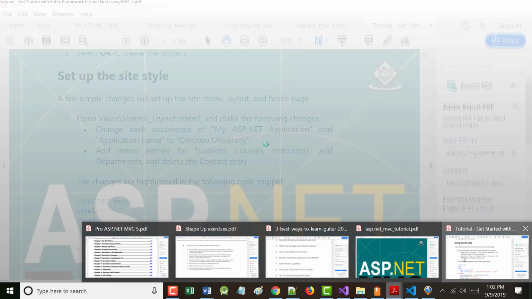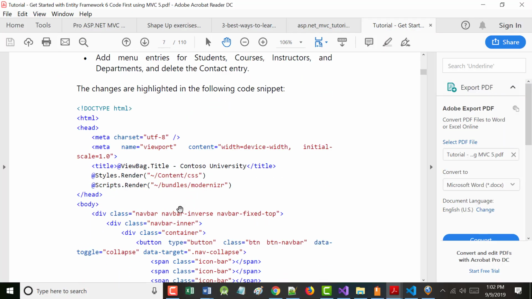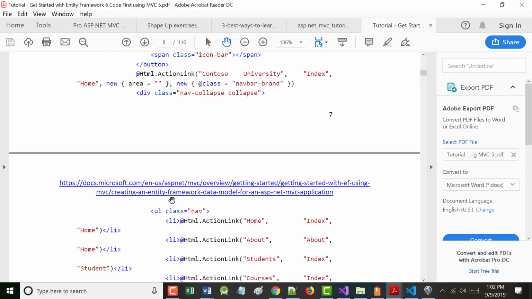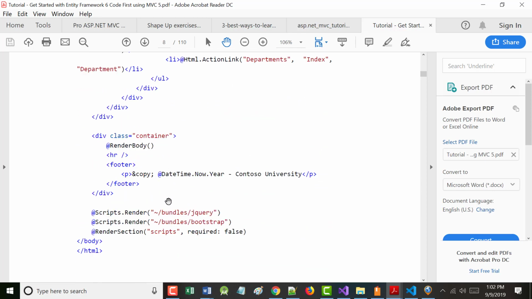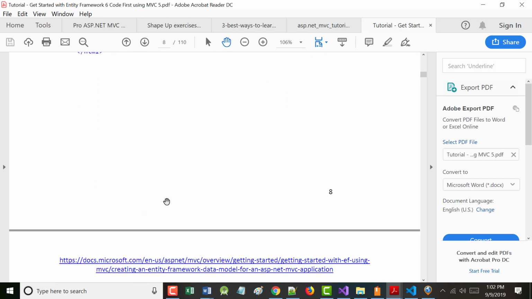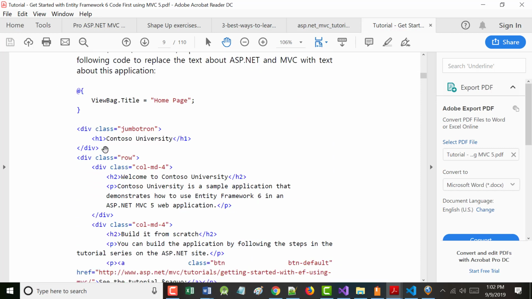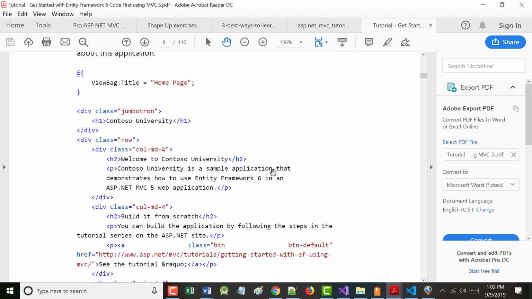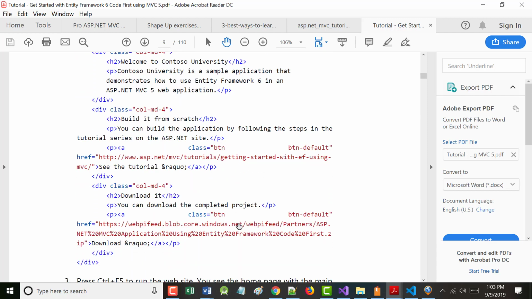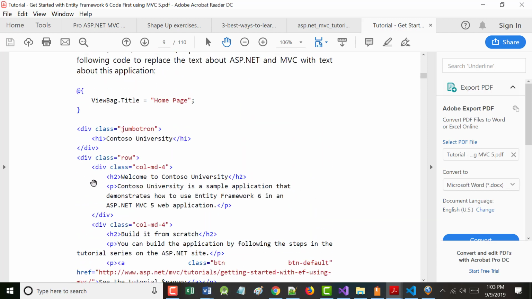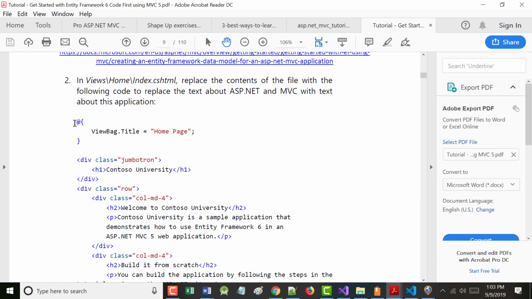We want to replace this with Contoso-specific information. We don't want this to look like a generic site. We want this to look like a Contoso site. So there's Contoso University, Welcome to Contoso, and a few other things in here. So I'm going to grab this.